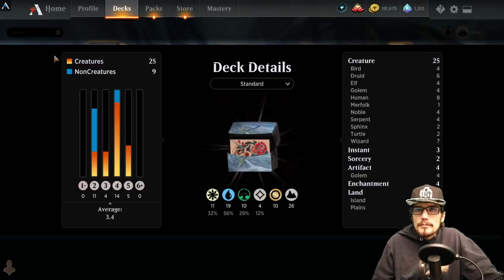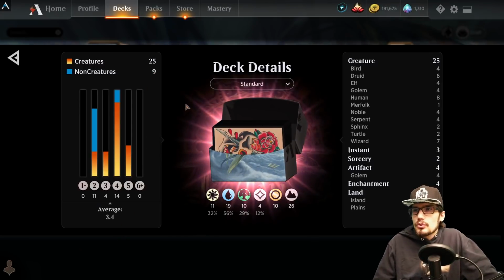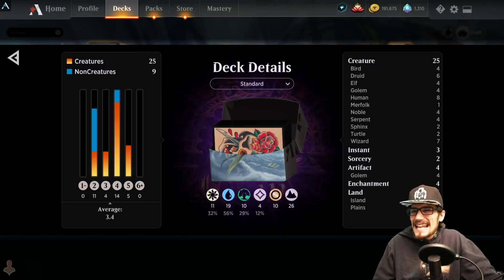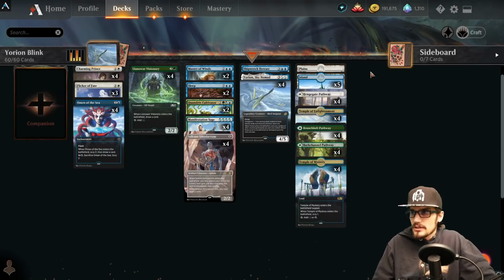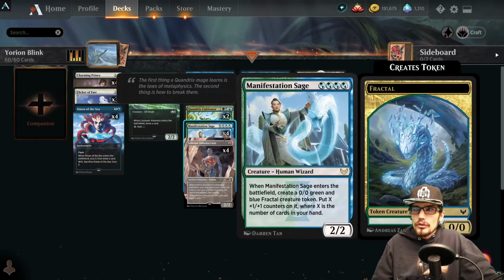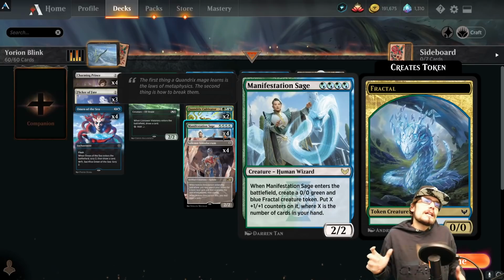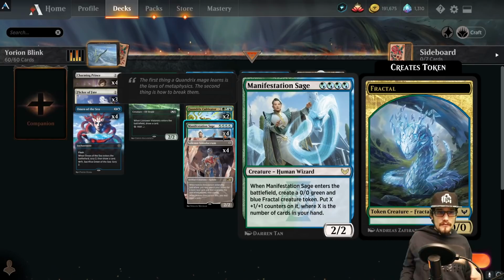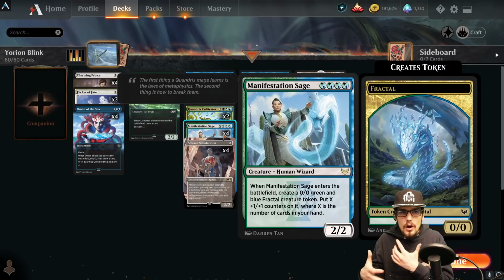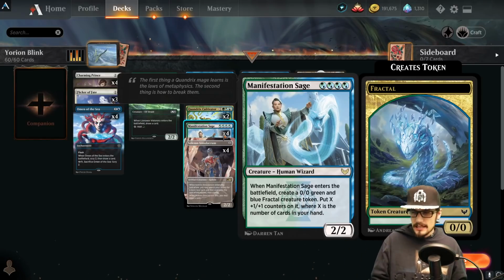Yorion Blink, Standard, best of 1, 60 cards, 3.4 average, 9 non-creatures with 25 creatures, 26 lands in the deck. That's really nice. We've got the scry lands in here, we've got the pathways, and the deck revolves around the one and only Manifestation Stage. Like I mentioned earlier, we took a look at this in our last deck. I love it. This is a card that I've been wanting to play around with for a while, and finally got the courage to test it out.